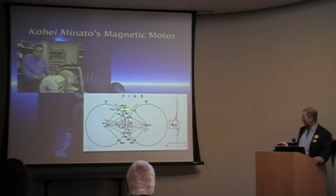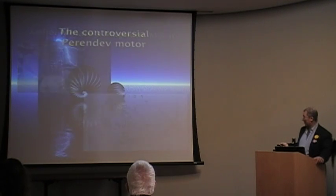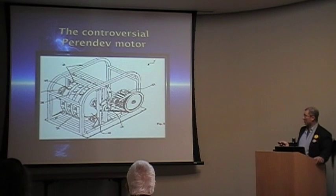And there's one of the figures from the patent. This is patented, and it works. And there's a controversial paranoid motor, controversial because there's questions as to whether it works. I've seen it working and running, and there have been replications on YouTube.